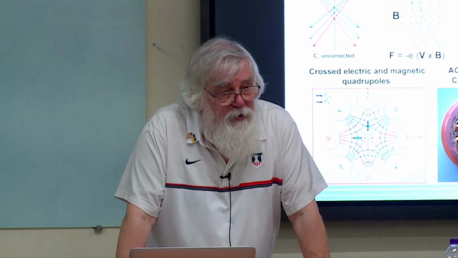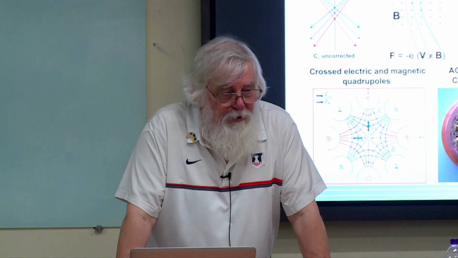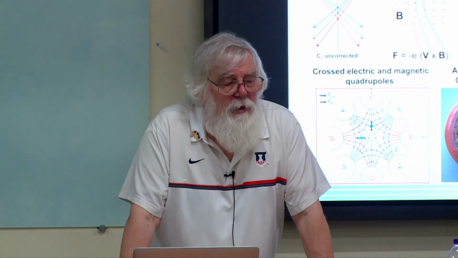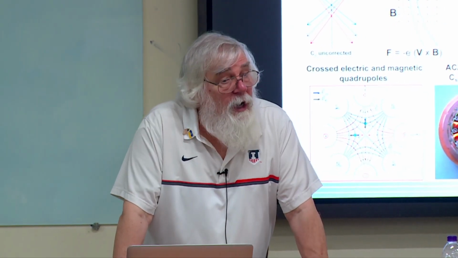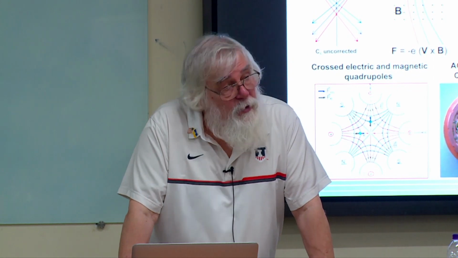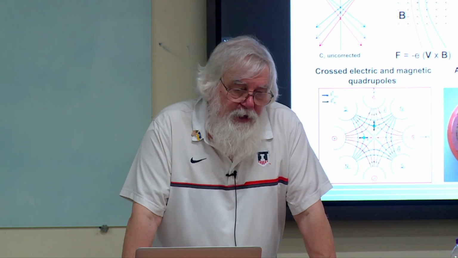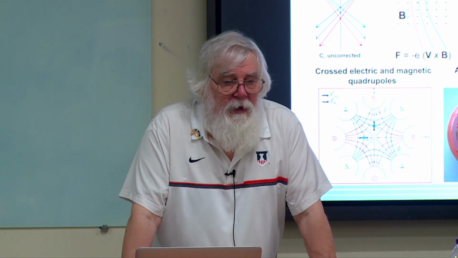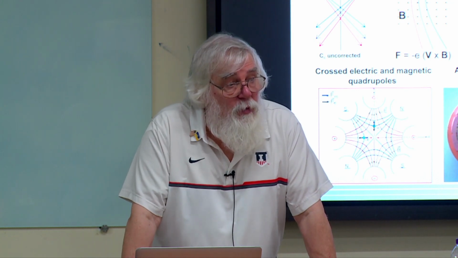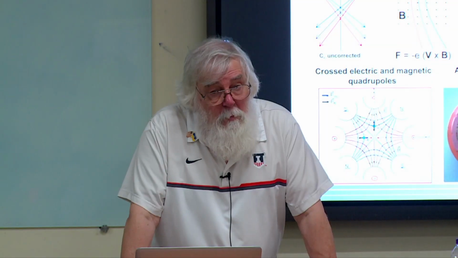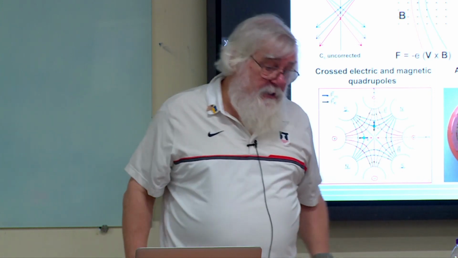If I was going to give my druthers, if somebody said, what should I put on? Should I put a monochromator or an aberration corrector? I would say put in an aberration corrector. Where would I put the corrector? Would I do an image corrector or would I do a probe corrector? That depends on the kind of experiment you want to do. Okay, if you're interested in small probe work and doing analytical work, the probe corrector is better. If you're interested in high-resolution TEM imaging, then the image corrector is better. Okay. Could you put both in? Sure, but that gets really expensive. Now, if you have a funding agency that'll do it, go for it.